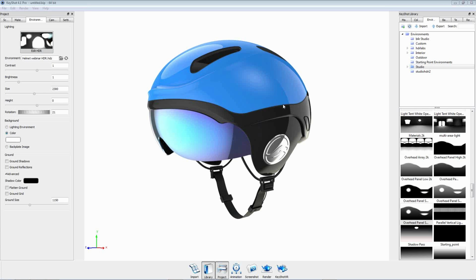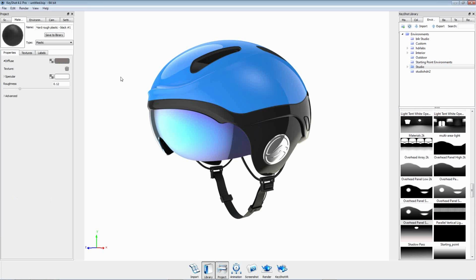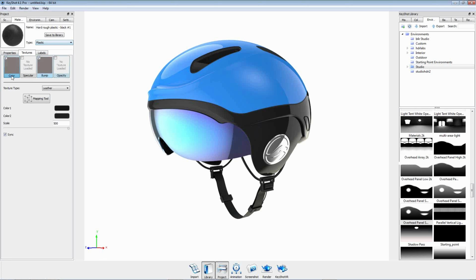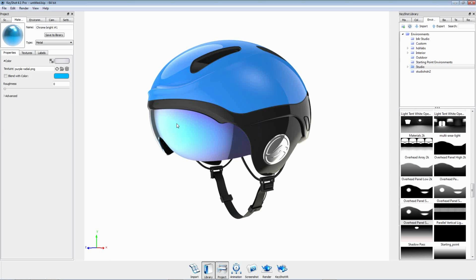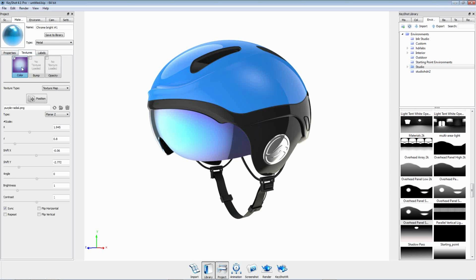Okay. There's another question about using multiple textures. How do you use multiple textures? Yeah, so let's take a look at, say, our procedural material here. You can see that the plastic material type offers the most amount of texture types available to apply to that material. So if I were to look at my metal material, it's missing a specular map. So it depends what type of material you're using, what textures you have available to apply.